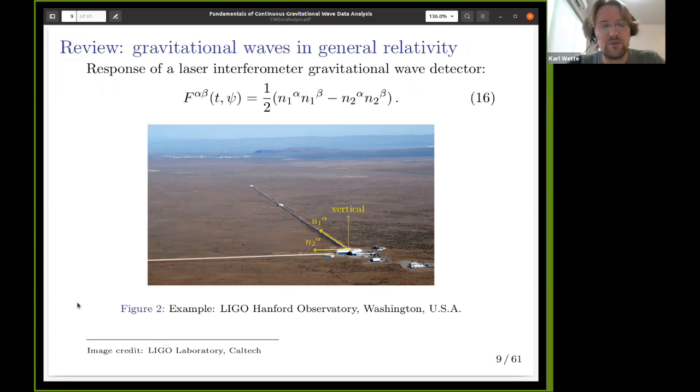Okay, so that's a very brief review of how we have general gravitational wave solutions in general relativity. If that was a bit rushed, that's okay. You don't need to know this in detail to do data analysis. I only learned this material quite recently when I had to teach it as part of the course. But you can learn a lot from just knowing the basics, and it's good to see where that solution comes from.